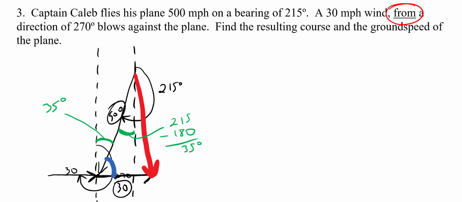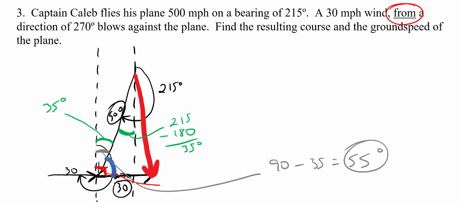That's kind of nice, because what is this whole angle right here? Because this is 270, I'll use red here. Do you guys agree that this, because that's 270, is the right angle here? Okay, and if I subtract that angle, let me do it in a different color. Let's do it in gray, even though gray doesn't really show up that well. That gray is going to be 90 minus 35, which is 55 degrees. And that's what I want.